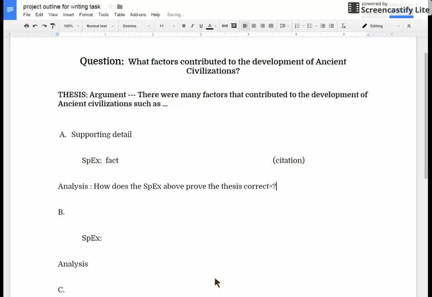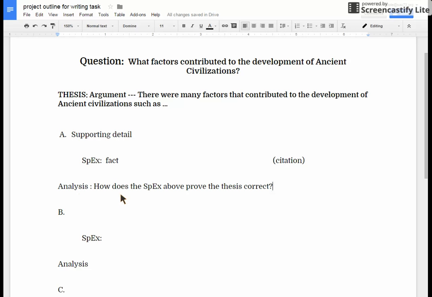That's the question you need to ask yourself when you develop an analysis statement. This is explaining to me why this fact, which is unbiased, matters. This is where you put your bias in. This is unbiased, this is biased. So if you wanted to know the difference, that's what I'm looking for.